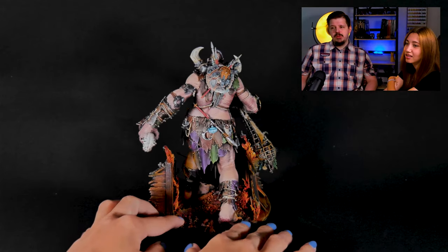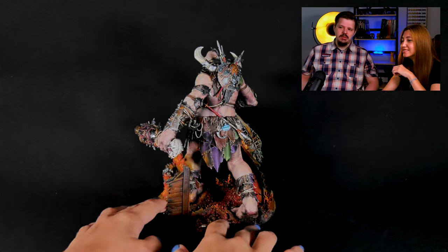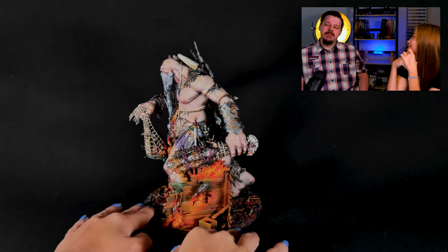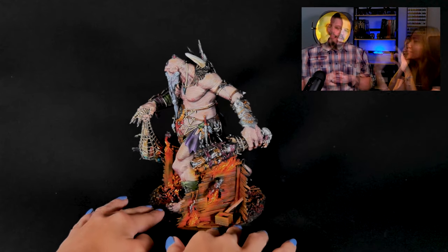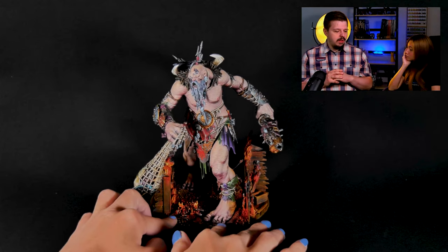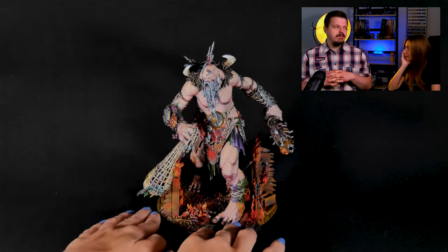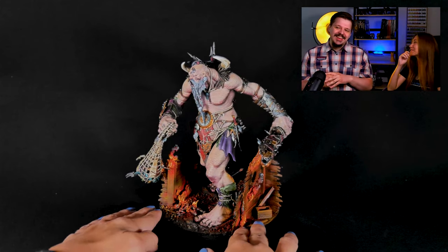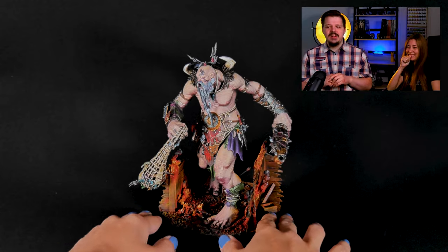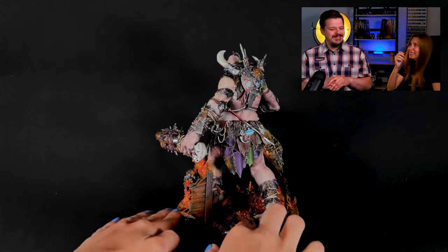So, inspiration-wise, it's mostly inspired by box art, because that was what the client wanted, but with a few twists. So where I was going — there were a few things happening with that model, with your Mega Gargant, with my Mega Gargant. Well, right now it's not mine so he's gone. I will miss him.